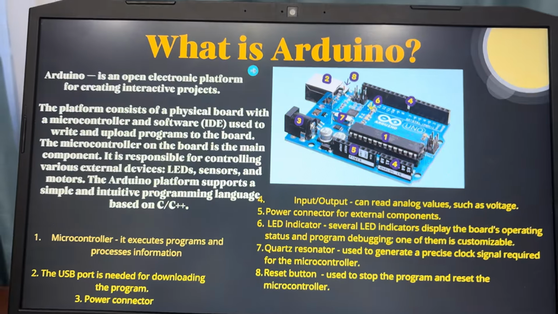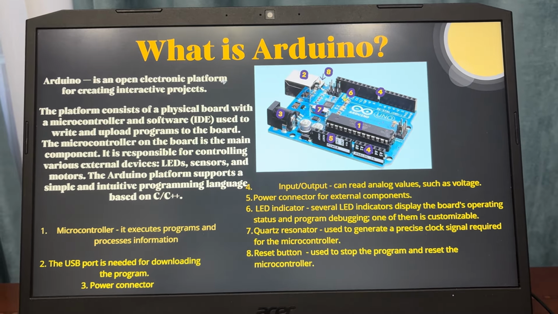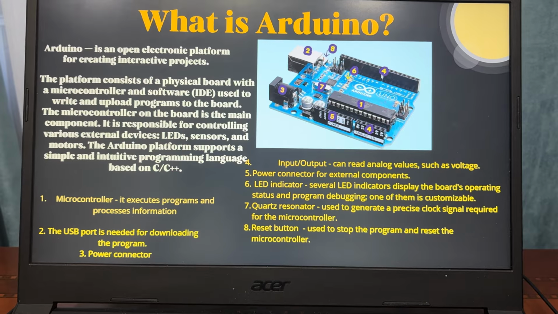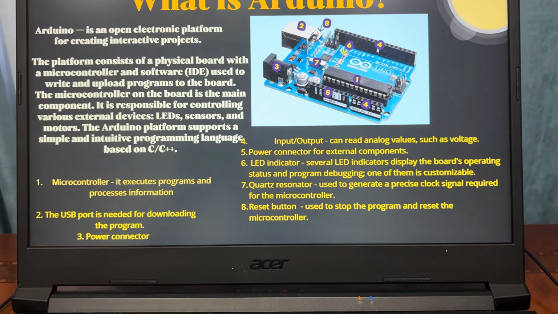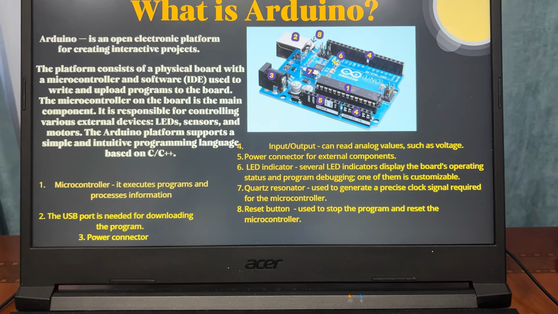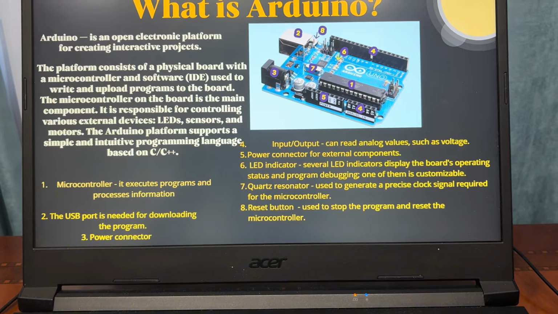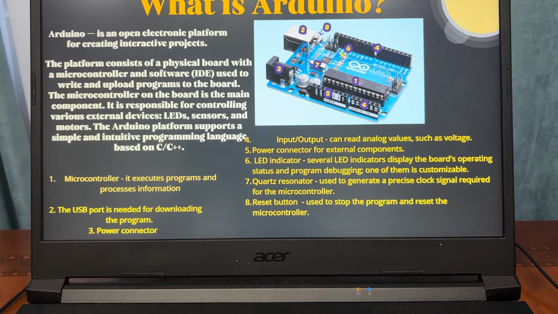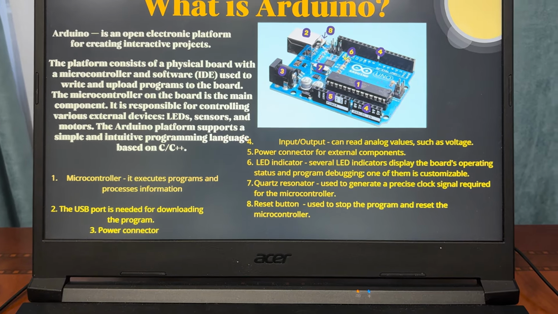What is Arduino? Arduino is an open electronic platform for creating interactive projects. The platform consists of a physical board with a microcontroller and a software IDE used to write and upload programs to the board. The microcontroller on the board is the main component. It's responsible for controlling various external devices. The Arduino platform supports a simple and intuitive programming language based on C++.